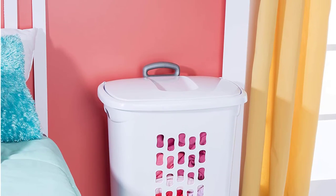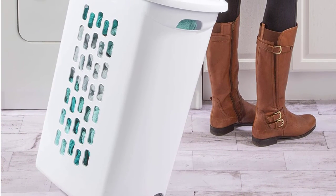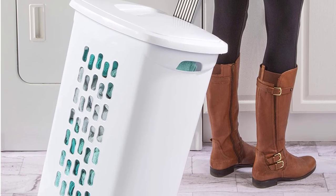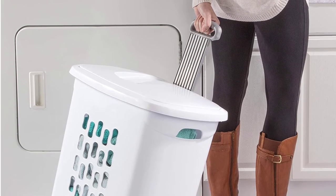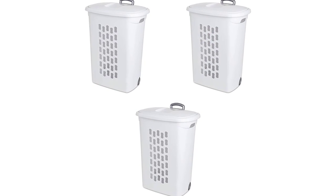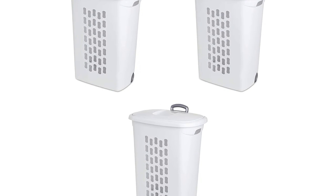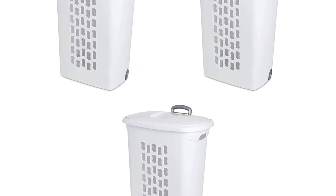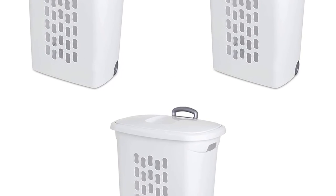With a product dimension of 21 inches by 13 and 3 quarters by 28 and 3 eighths, this wheeled hamper with titanium handle can keep your dirty clothes and transfer them easily. The package comes with three wheeled laundry hampers with lid. It has ventilated bases that allow airflow so your clothes will not get a stinky smell, and an inside wide lid for easy access and to conceal the contents. The slim profile is for efficient use of space, especially in smaller areas.